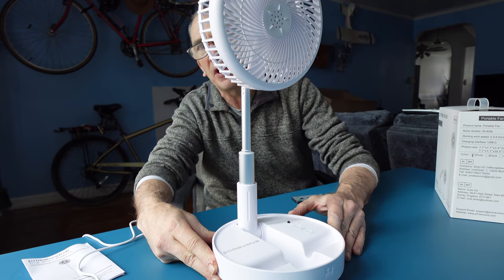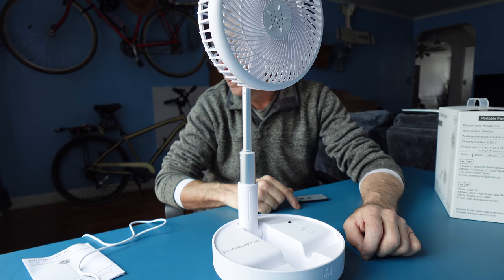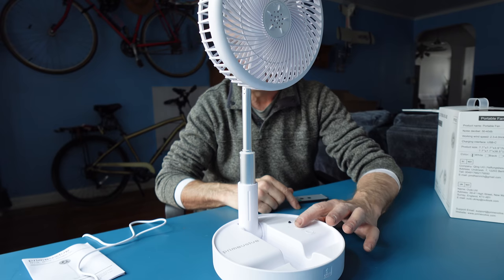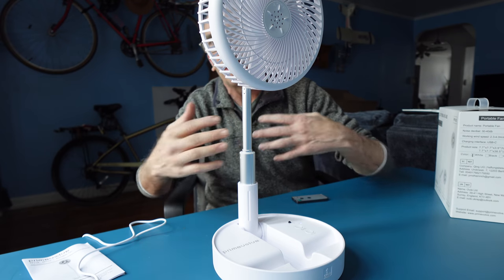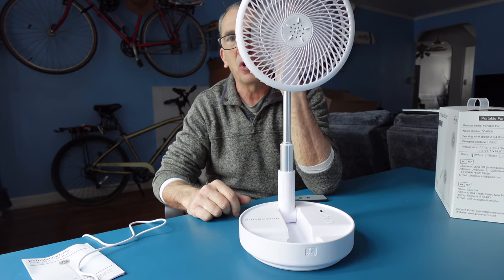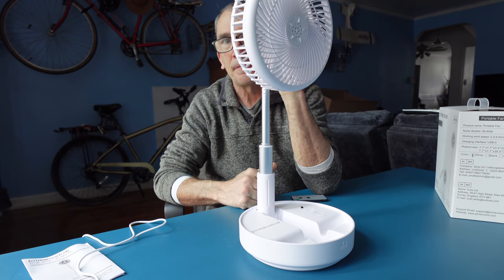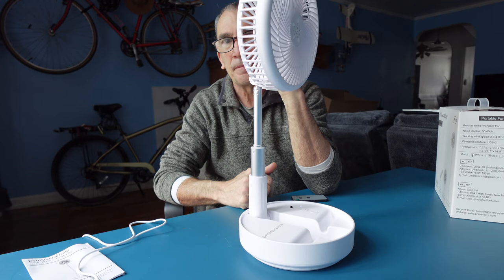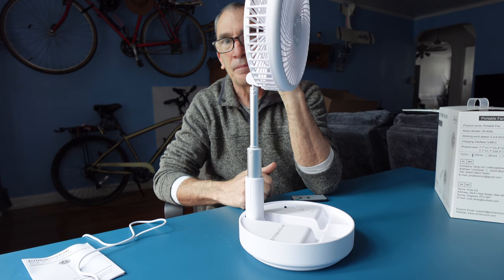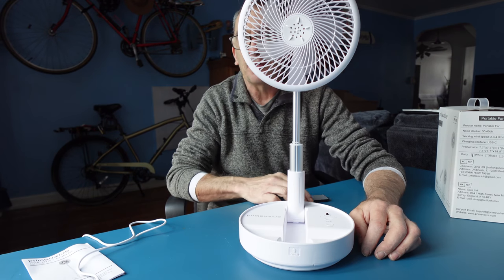Tilt it to the side so you don't hear the separation of sound. Speed number three. And this is the pulsating different types of fan. We started over here. We're going to go about 90 degrees depending where the base center was at. And press again to shut the fan off.